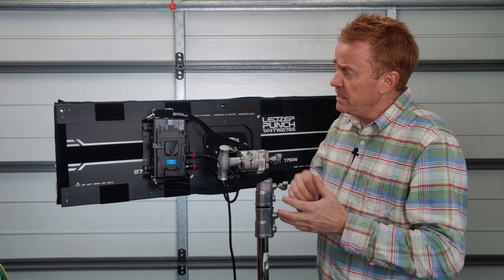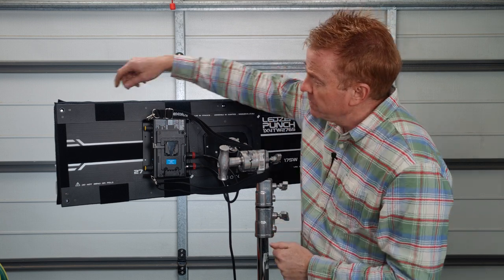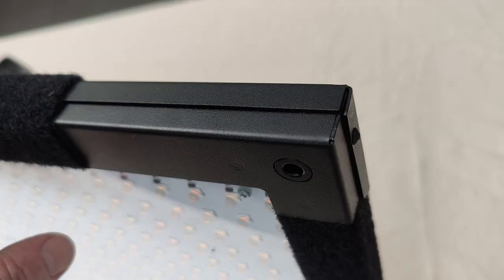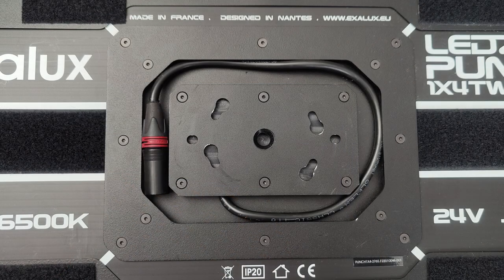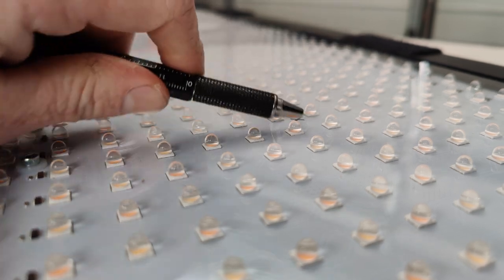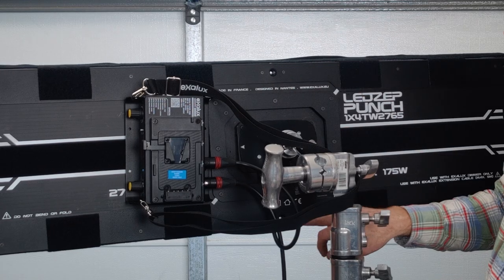But let's get into the overwhelming positive now, and that's the build quality of this thing. The edges, top and bottom, are metal reinforced. The mounting plate area is metal reinforced around it, so it's not going to sag. The unit is very thickly constructed, so it's not going to sag either. And like a lot of mats, it has a protective screen protecting the LEDs from getting damaged. It also has 6 rigging points, one on each corner, center top and center bottom.